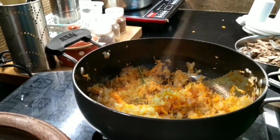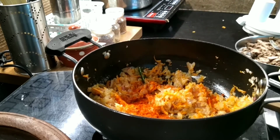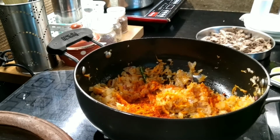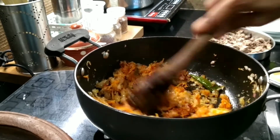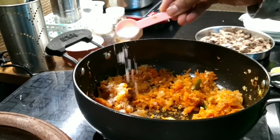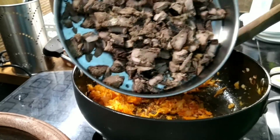Next, I am adding the carrots. 1 teaspoon of red chili powder, half teaspoon of turmeric powder. Some salt for the vegetables. We've already cooked our fish with salt, so be careful.